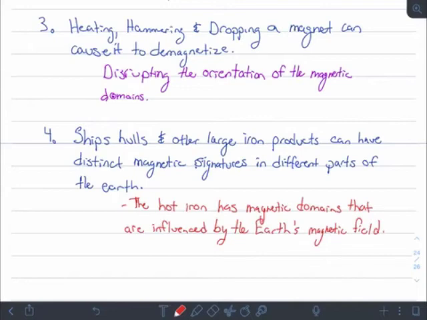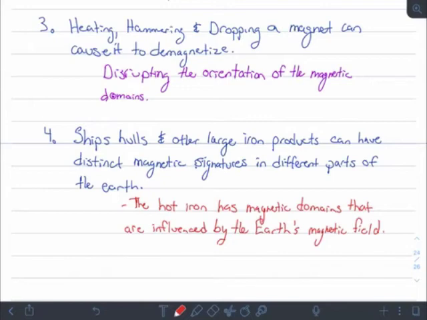Okay, now I said there were 7. There are various things that are just related to these facts. So, for example, if you mine minerals, you can observe the same type of phenomenon, that they have magnetic domains that are oriented with the Earth's magnetic field. If you take a very, very strong magnet, you can reverse the polarity of a weaker magnet simply by the strong magnetic field completely reorienting the domains.